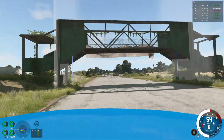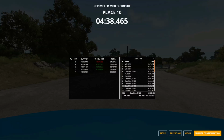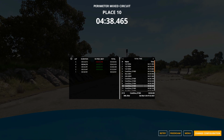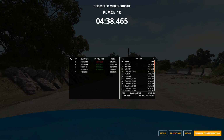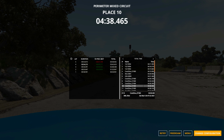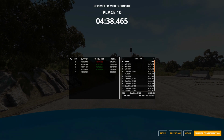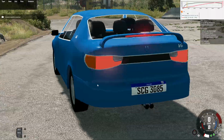Floor it here on the way to the line, and it's not our quickest time. Our quickest time was a 54.215, and if I just check the leaderboard, that actually puts us between the Micro Shipper RS and the Nightfox Woody Wagon. So, hey, we've beaten a car with 2 gears. It's at least saved from that embarrassment, but we were beaten by a van. So, make of that what you will.